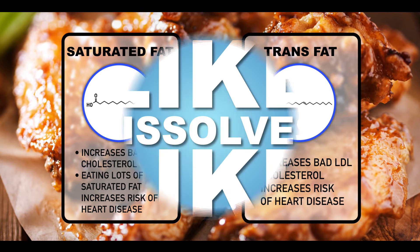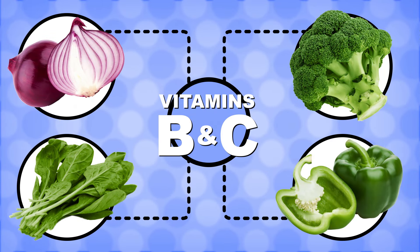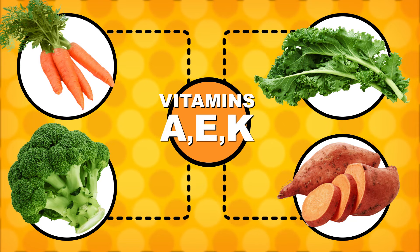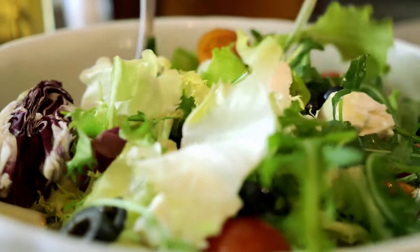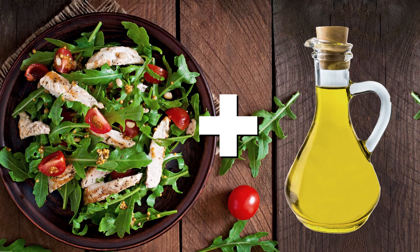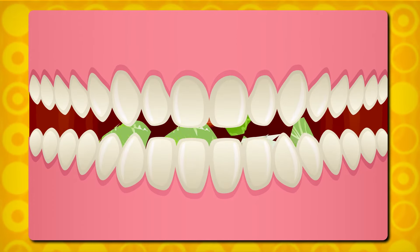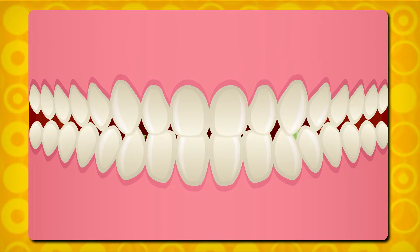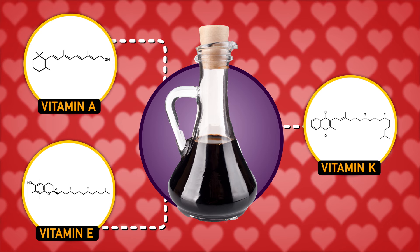Here's where chemistry can really help you. The chemical principle of like dissolves like means that you lose water-soluble vitamins to water, and fat-soluble vitamins to frying oil. But that can also be used to your advantage. Eating vegetables with fat-soluble vitamins along with a little bit of good fat can help your body absorb the nutrients. A study found that eating salad along with avocados or oil-based dressings helps participants absorb way more of the healthy carotenoids compared to plain salad. When you grind up the salad with your teeth, the oily dressing picks up the fat-soluble vitamins — like dissolves like — making it easier to deliver those vitamins to your body.